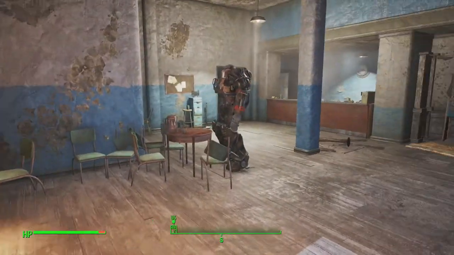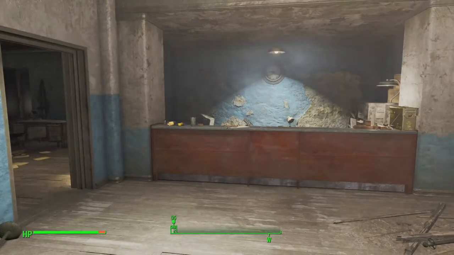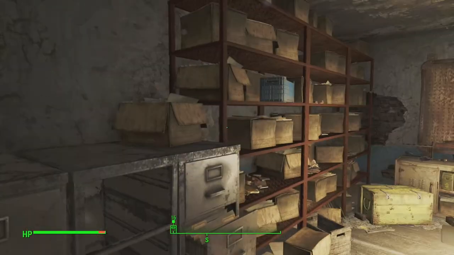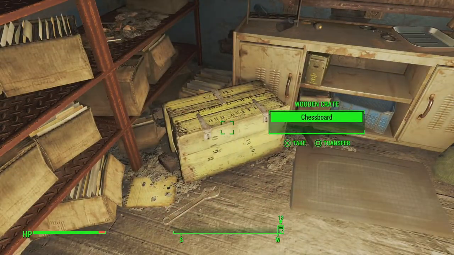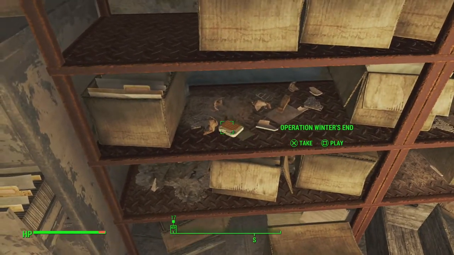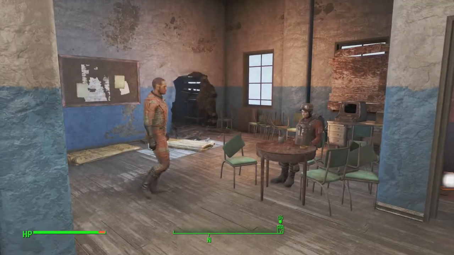So the police station is a really good place to start looting, but I am starting to run out of inventory space. So I'm gonna pick up what I can, head back to Sanctuary Hills, and then come back here to check the rest out. Funnily enough, the Cambridge police station is actually a really good source of power armor related resources, which is really nice. And then we also have the Operation Winter's End holotape over here, which will come in handy later on. I'm not gonna play it just yet, I'm just gonna take it. So there we go, police station ransacked.